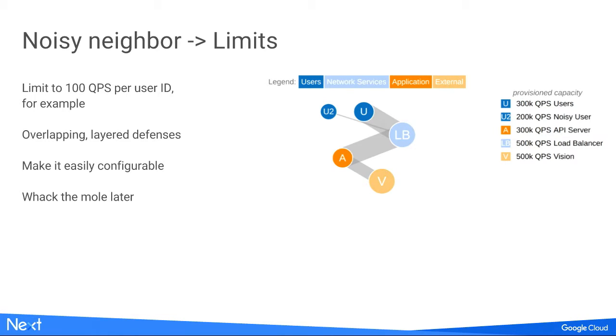Like you say, artificially limit, each user ID is going to get 100 queries per second. I can't imagine a human user would do more than 100 queries per second, right? And that really helps because a lot of the spam bots, bad guys will be sending 100,000 queries per second, and that's really more than is reasonable. It's easy to detect. Some people try to do it by IP address or something, but you have to check your assumptions a little bit about how distributed the load is across IP space.